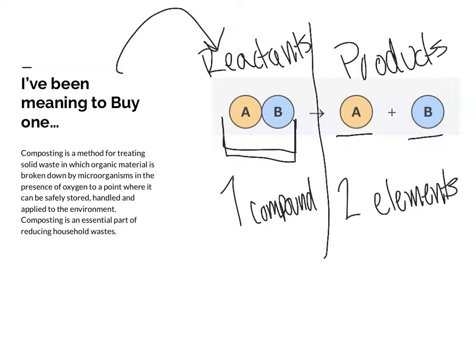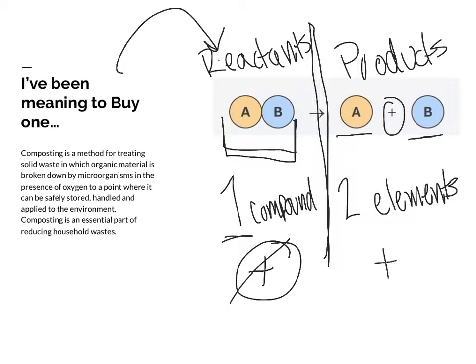So if you're struggling with looking for compounds, you can also do another trick. You can draw the line down the middle, separate your reactants and products, and then look for the presence of a plus sign. On your reactant side for decomposition, there's no plus sign. So that's one, meaning nothing is being added together, there's just one thing present. On the product side, you do have a plus sign, so that means you have two separate entities. Two things are being added together.